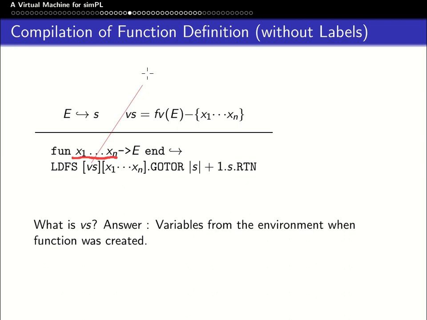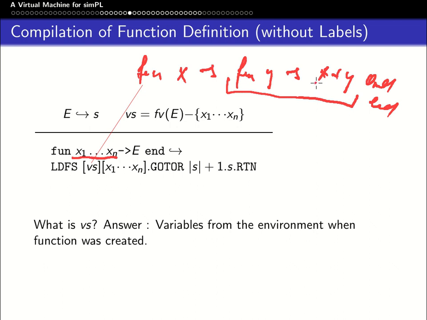And this is very simple to conceive, because I could have a fun x that goes to fun y that goes to x plus y. So if you look at this expression, this x appears free. This function definition, which may be this one, we don't know that this is the outermost.